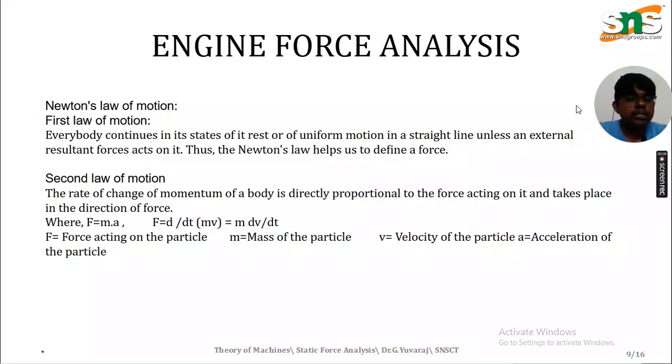So we are seeing the topic, it is about force analysis, and in specific we are dealing with free and forced vibration. In that aspect we come across what is meant by D'Alembert's principle, what Newton's first law and second law state, and how we are going to analyze the speed and the vibration, as well as the force analysis of the particular vehicle or object. Based upon that we come across so many topics in that area.